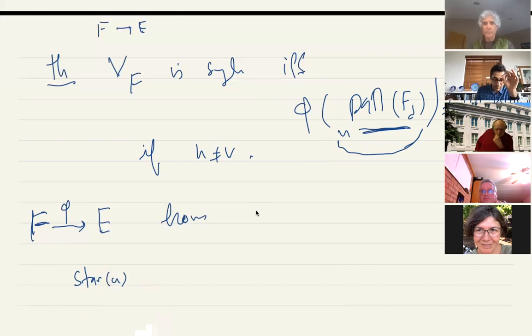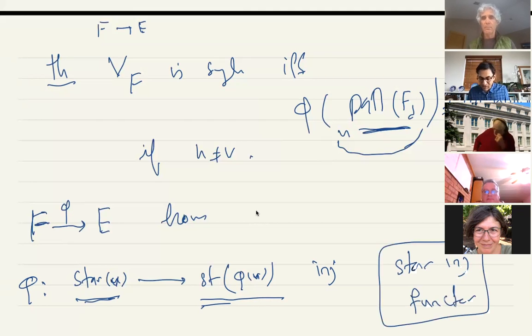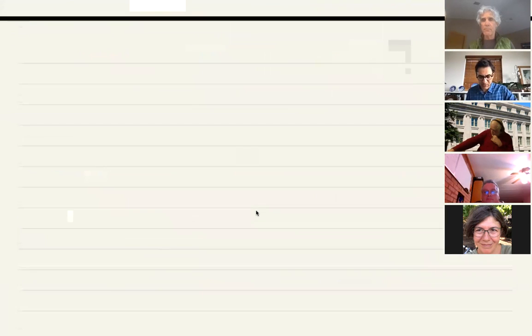Okay. And if you have a functor here, phi of U, or maybe I call it V, star of V, that means this speed now. So what it tells me is that if U, okay, here, the stars should be different here. So how should I say that? Okay, so at the moment I have this, star of V, I'm getting ahead of myself, it goes to star of V, so I have always this. Now, if this is injective, that means that in category theory, you call it the star injective functor. So now this condition is really just talking about when you have this star injective functor on the level of the graph. Okay, sorry, I'm bungled up a little bit, but let me just finish this with the last thing.